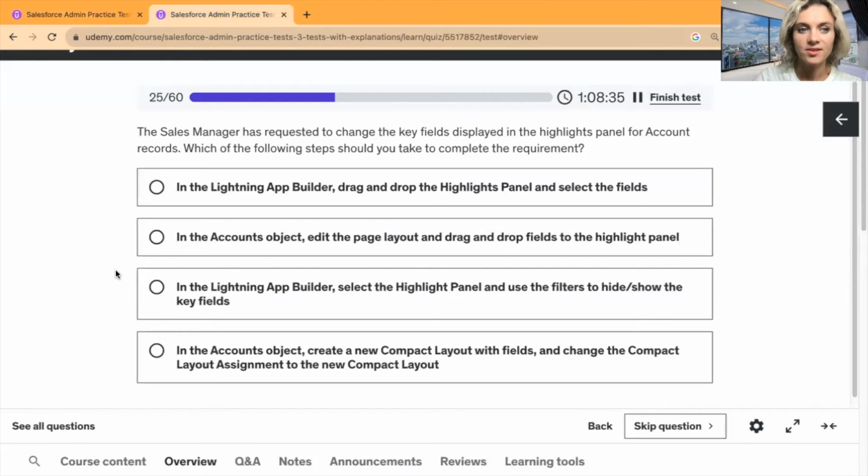And the right answer will be in the accounts object, create a new compact layout with fields and change the compact layout assignment to the new compact layout.